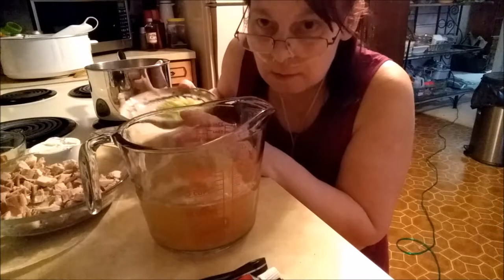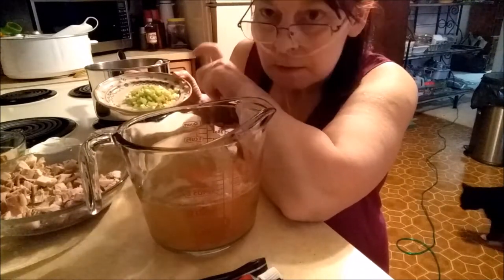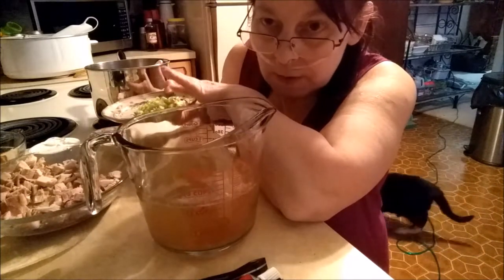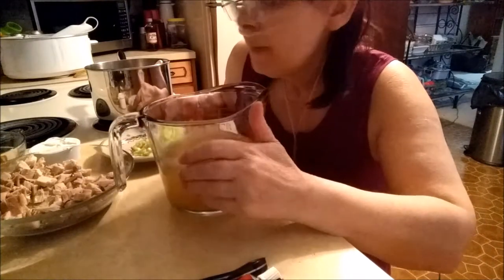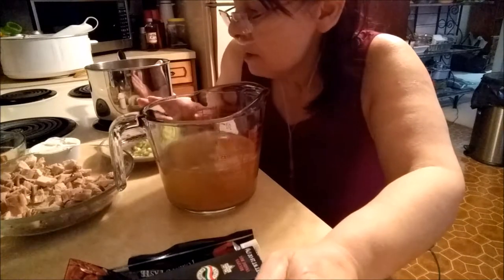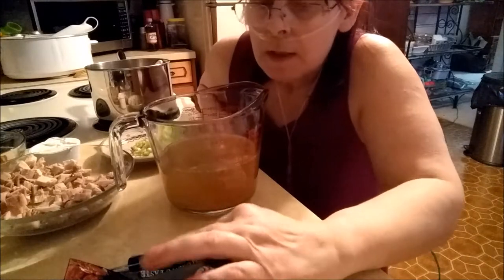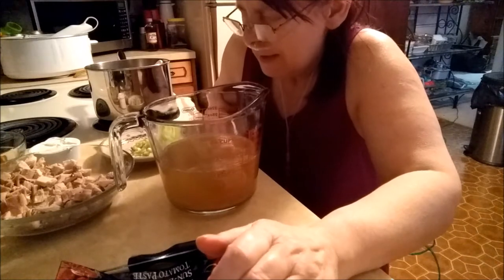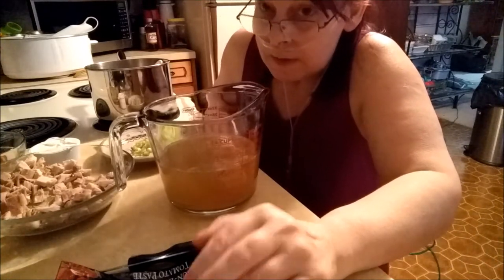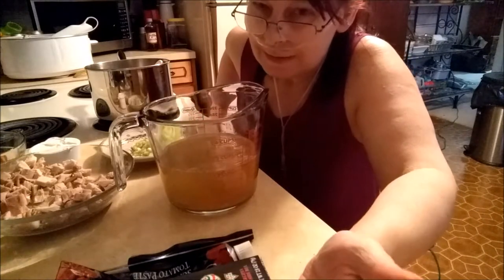Normally they use onion, but I'm using a celery stick and then some garlic, 3 cloves of garlic crushed. A lot of people use ghee, which is one of the things they use for making curry. You can use ghee. Some people, don't shout at me, Stacy, do use extra virgin olive oil, but you don't need to really bring it to heat that much.